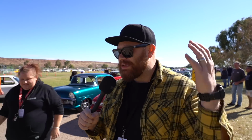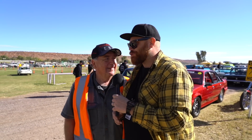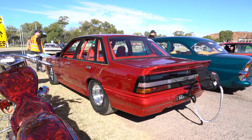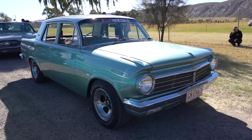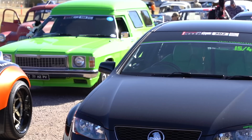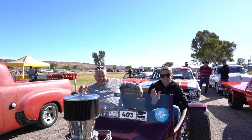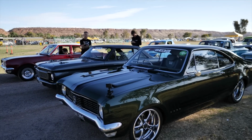Blatherskite Park, one of the best city cruises of the year at any event. It's huge. It's lined up. One of the best city cruises in Australia, surely. Yes, definitely, right in the middle. This truly is an unbelievable cruise because the whole 7 or 8 Ks, they're 4 and 5 deep the whole way on the side of the road, chilling out. We just came in, and everybody's on camp chairs, chilled out. They would have been there since 9 o'clock this morning. Fantastic.